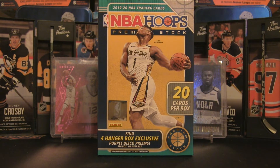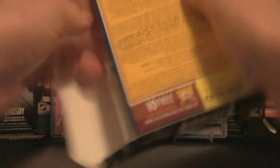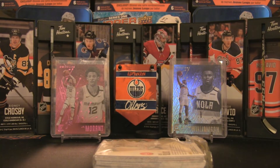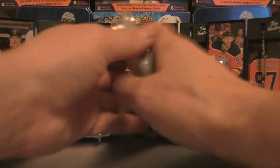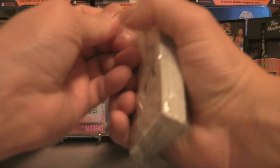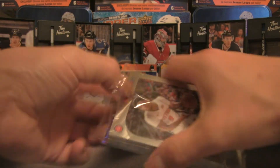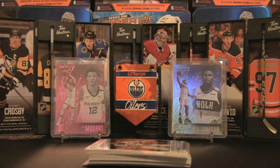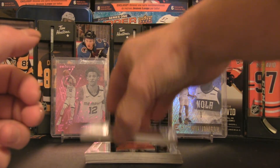If you've not seen this hanger box or this particular set opened before, then you are in luck — we are definitely going to have a fun opening right here, and perhaps we could pull some fire on Firebox Breaks. These cards are definitely foil heavy so we are going to have a lot of shine and a lot of glare. Without further delay, let's just get right to it. Shaw Racing Collects — definitely head on over to that channel as mentioned.